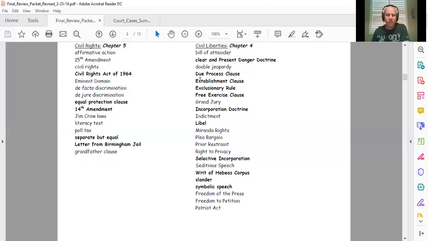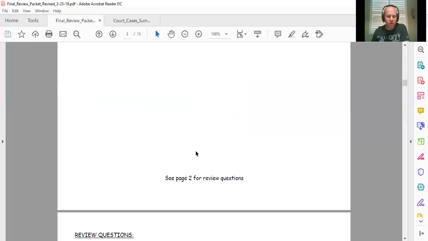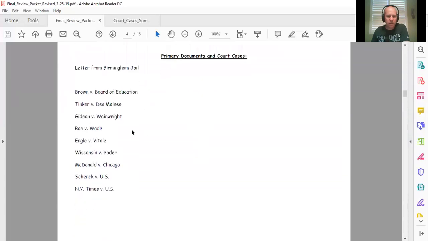Okay. Now let's come back up here to due process a little bit. One of the court cases that we haven't got to yet is Gideon versus Wainwright. Remember, due process of law is where if the government's going to take away your life, liberty, or property, they have to follow due process of law. So what does that mean? Well, you have to have your rights read to you, so you're informed of your rights, called your Miranda rights.